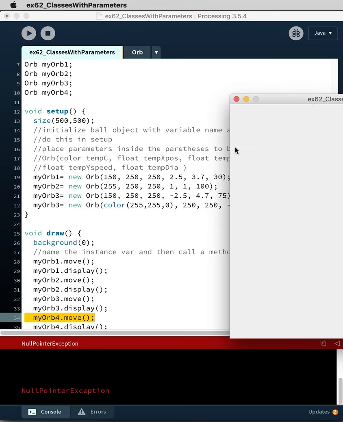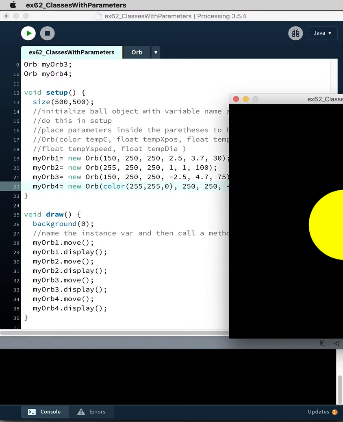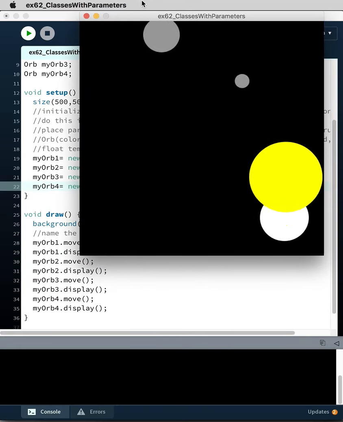Oh. Null pointer exception says it's asking me to look at something that doesn't exist. So that suggests that my orb 4 doesn't exist. So I go back up through my naming. Yep. So I created it, and then I instantiated it. Oh, so here I forgot to add a 4. So that's probably the problem. I guess we'll find out in a second. Oh, there we go. Okay. So now it's working properly.